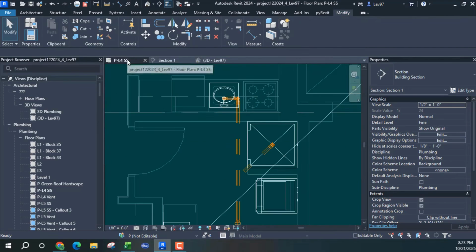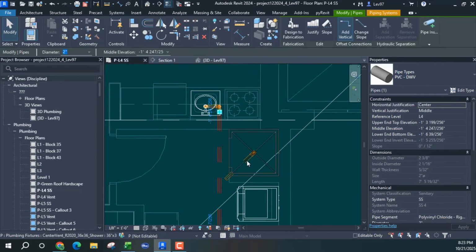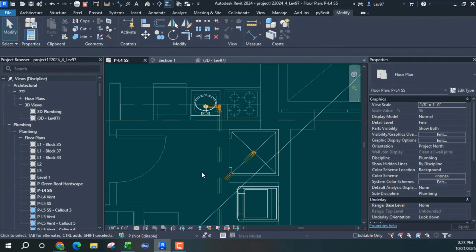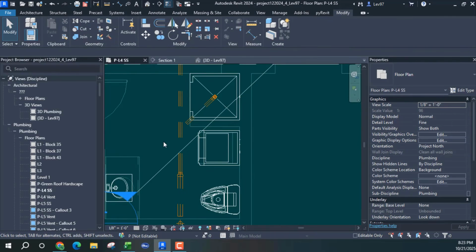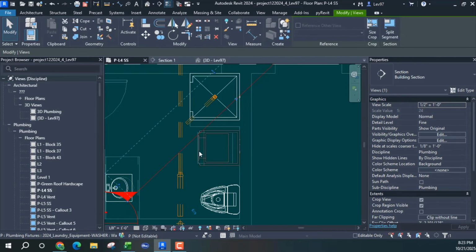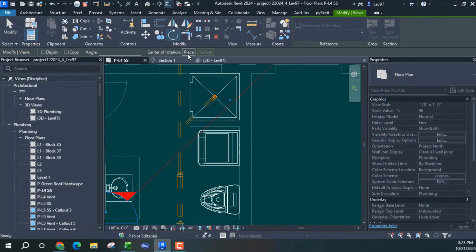Okay, we'll go back to our floor plan, and you can see here, it's a 2-inch, that should be a 2-inch. Okay, so let's wait. When I'm thinking about it, I like to tie everything up. Let's get it as close as possible and then fit my pipes to the main pipe. This would be considered a main pipe. And let's do the same thing for the wash and dryer, except I'm gonna come out at 90 degrees.